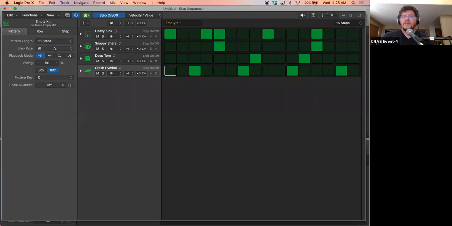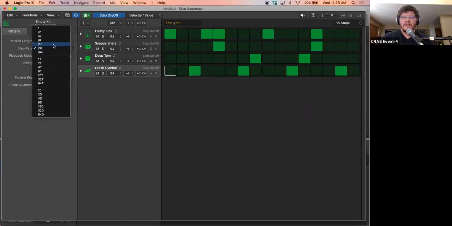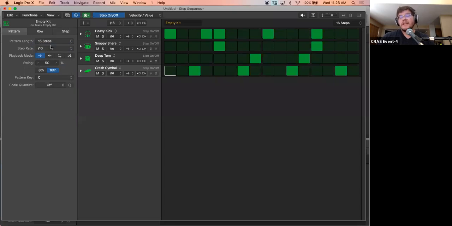So instead of having to reprogram, you're like, hey, just run at half the tempo or double the tempo. Now you might not, for drums, you're like, oh, it's kind of cool. But when I'm going to show you some melodic stuff, I'll design a melody using this concept, and then I'll duplicate the track and run it at double or half. And sometimes you get some really cool results.